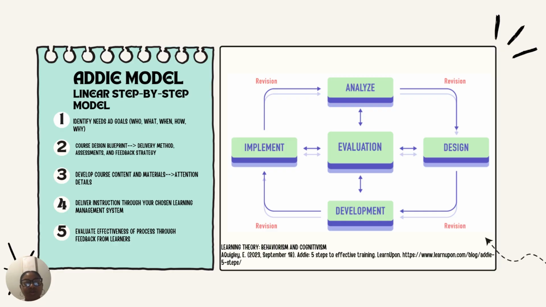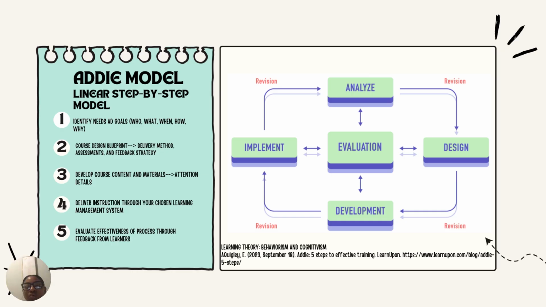All right, so the first model that I will be covering is the ADDIE model. This one is super popular, and honestly, it's probably the easiest for everyone to remember. It started with the U.S. military back in the 1970s, and it's still widely used today. The acronym stands for Analyze, Design, Develop, Implement, and Evaluate.